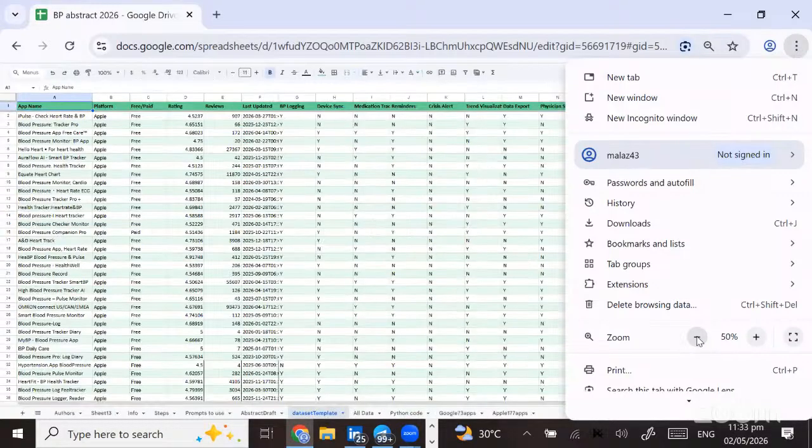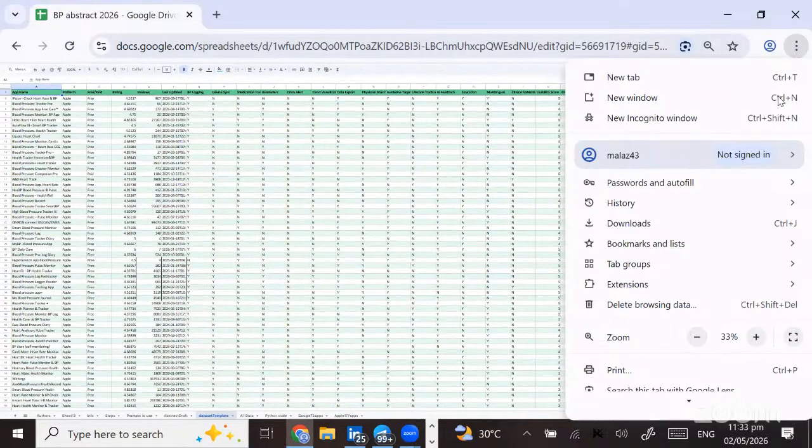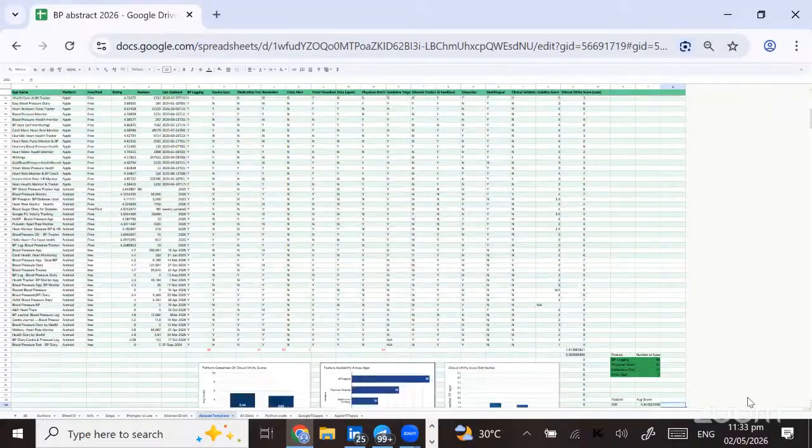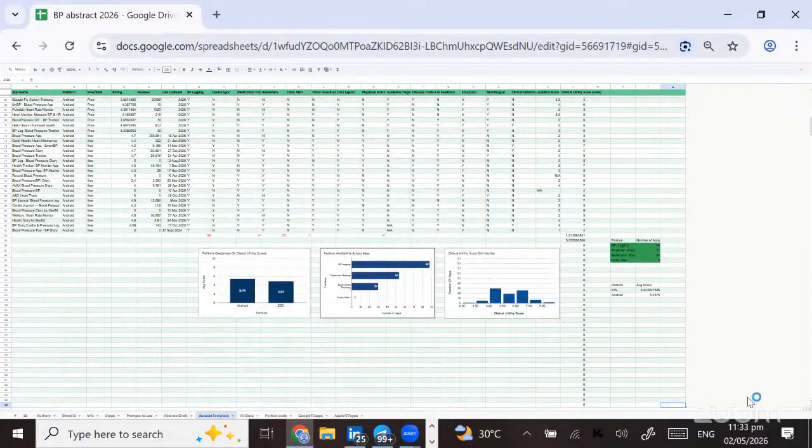And I calculated the clinical utility score distribution. I did the histogram for it, and the feature availability across the score for the 4 features, and also the platform comparison of clinical utility scores.